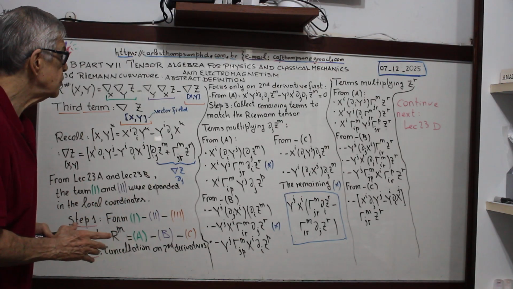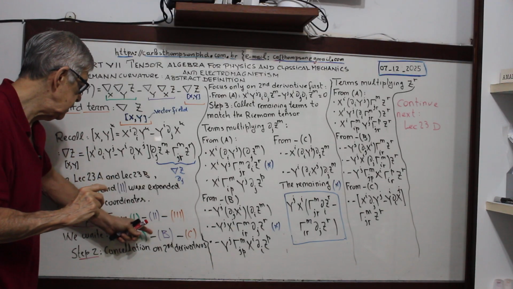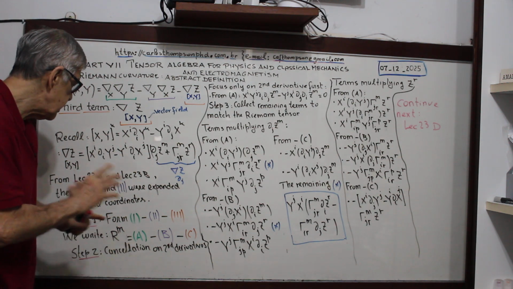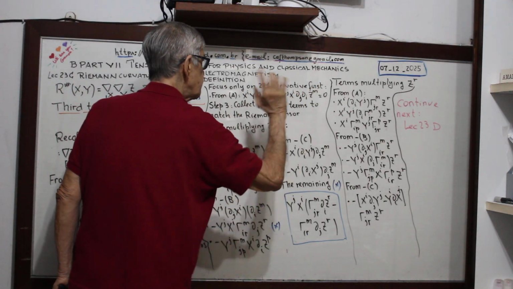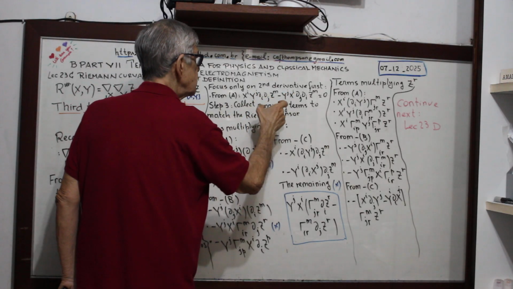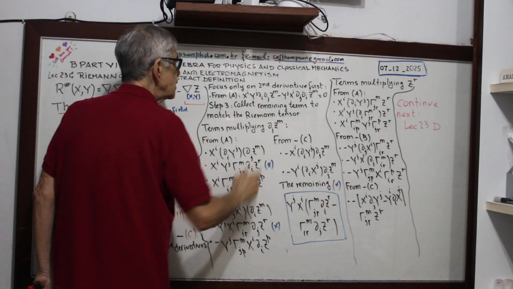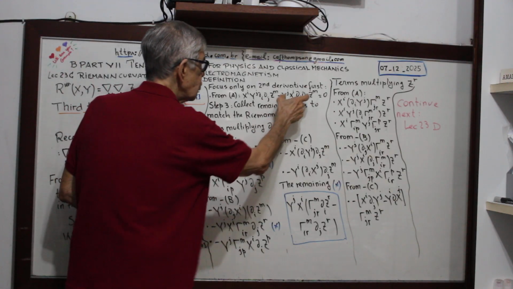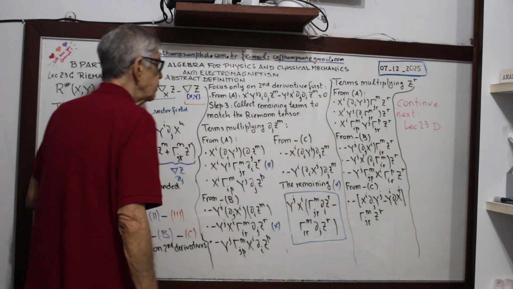First of all, you have all the expressions for A, B, and C in local coordinates. Now, let's focus only on the second derivative first. From A, you just copy from there and repeat over here. So this one will be 0. Why? Because i, j are dummy indices, so I can swap here, and you see that this term and this will be cancelled.